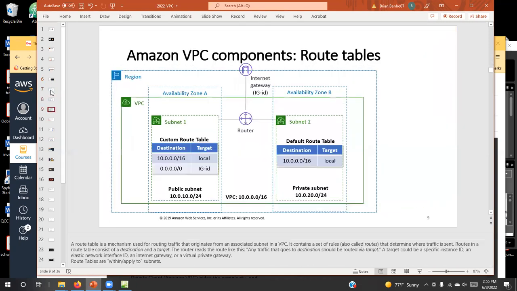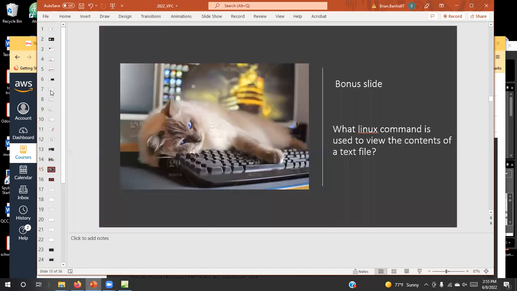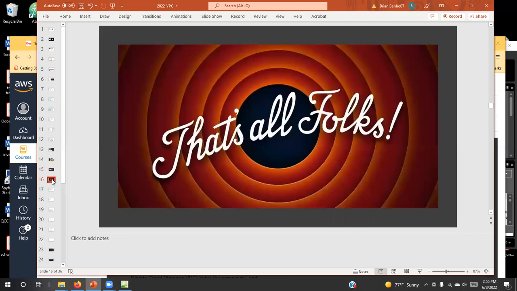Lesson learned. I think I have a couple quick questions here too, if you guys want to stick around. Let's see if I can find them. Just a couple. Oh, this is actually from last week. This has nothing to do with today's lab, but we did it in the last lab. What Linux command is used to view the contents of a text file? cat. Okay, so hopefully everyone got that one. That was a hint. Good, you're correct.